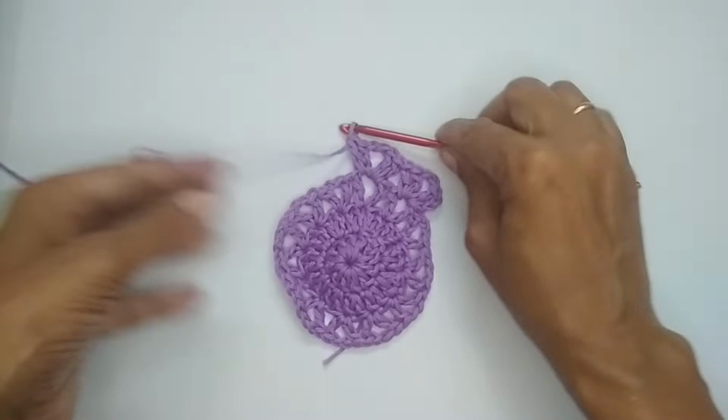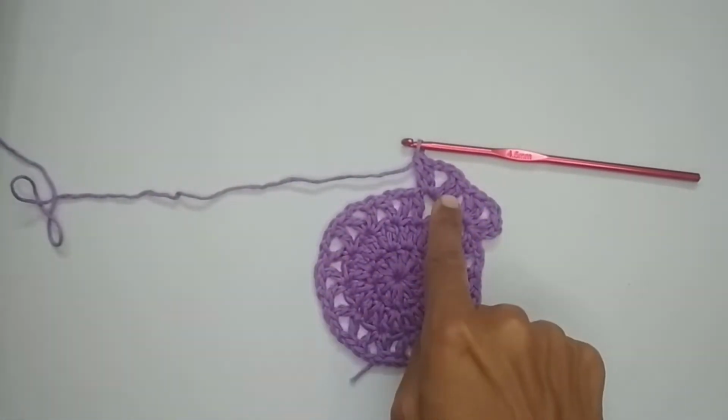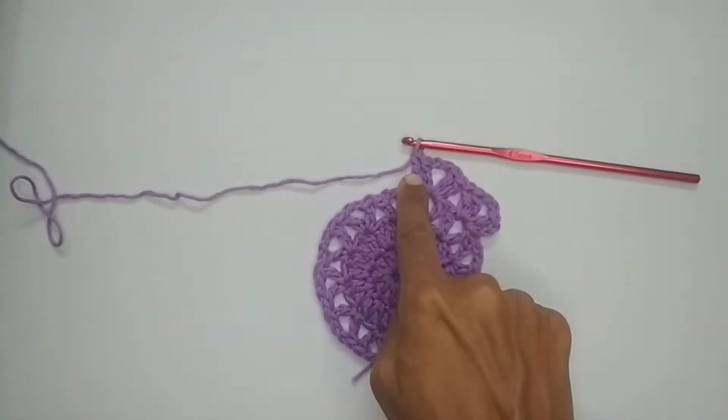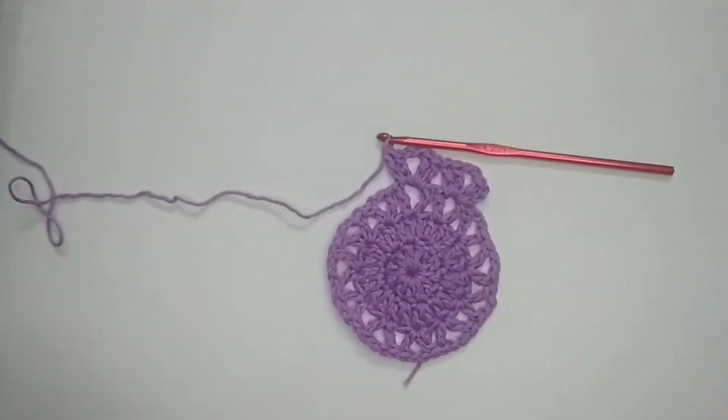Now this is what we will repeat in every chain 2 space. So in every chain 2 space we'll make 2 double crochet, chain 2, 2 double crochet. So I'll just repeat this and meet you at the end of this round.